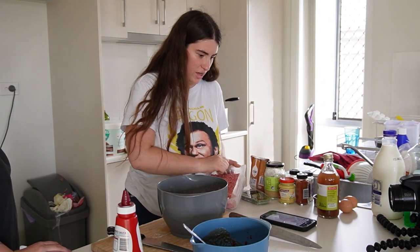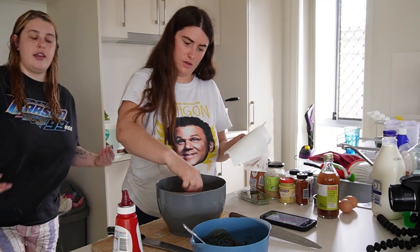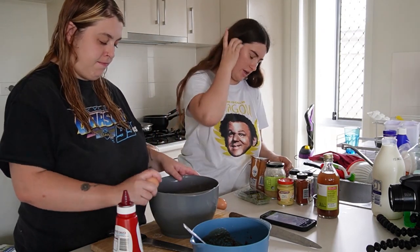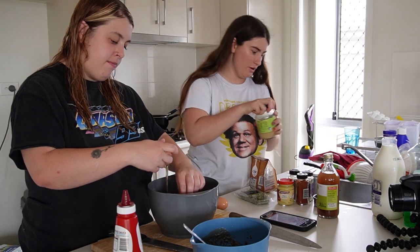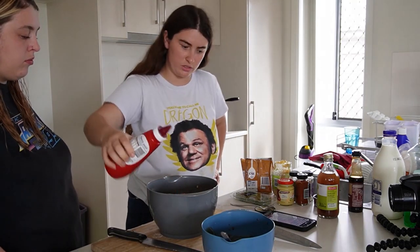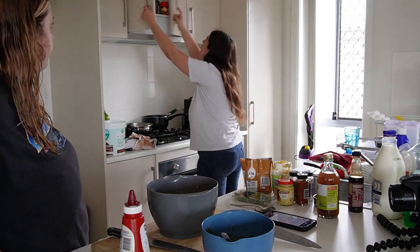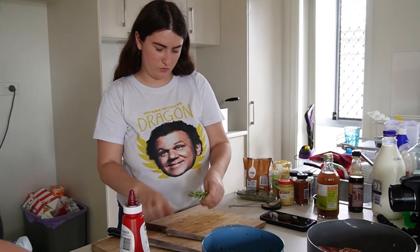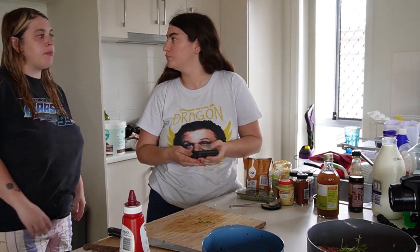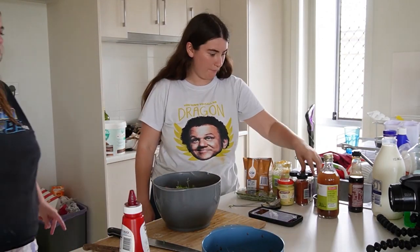One kilo of mince, two eggs, three cloves of garlic — but I've got minced garlic, so that works. Crack your eggs in. I have so much faith in you. There's a shell right there! One teaspoon of Worcestershire sauce — guestimate. Some chopped parsley. Didn't get any of that. Do you have any parsley? No. I don't have parsley or basil, I've just got some thyme. I'm just going to chop that up. It's green, we need one teaspoon of thyme. Alright, and then we mix with our hands.